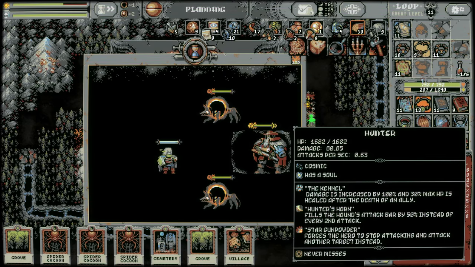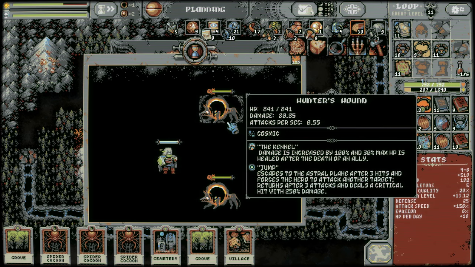Okay, so. Whew. The hunter, he's got a decent chunk of health there. Way more than me. The kennel, damage is increased by 100% and 30% max HP if healed after the death of an ally. Hunter's horn fills the hound's attack bar by 50% instead of every second attack. And star gunpowder forces the hero to stop attacking and attack another target instead. Also, he never misses. So evade doesn't matter here, what it sounds like.